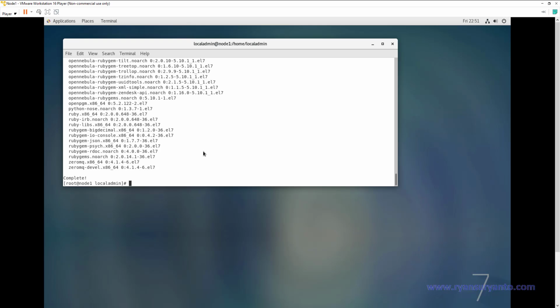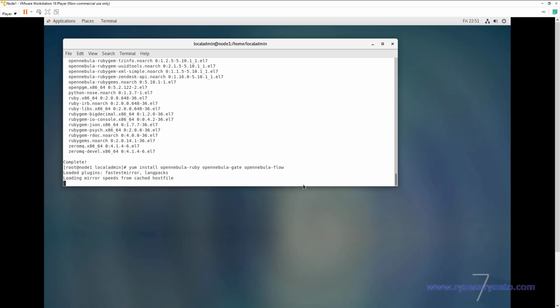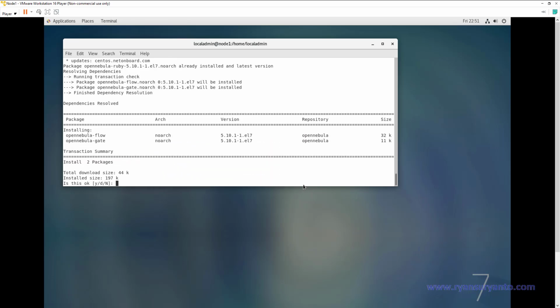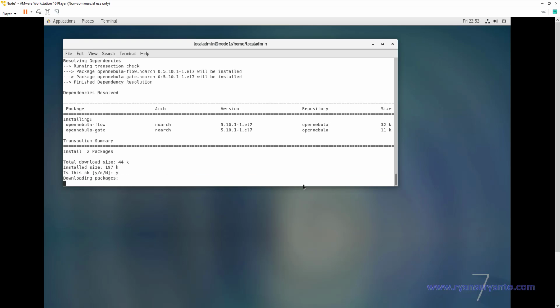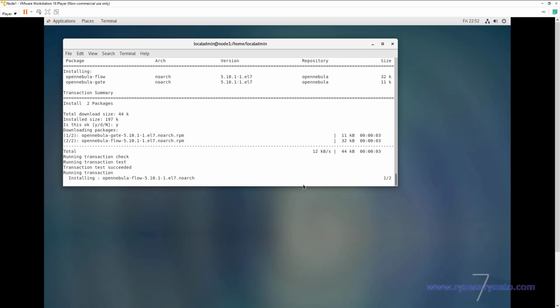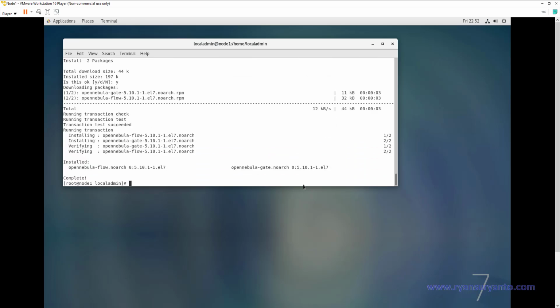Then we continue by installing the other OpenNebula components, the Ruby gems and also the flow. Download the package. Complete.